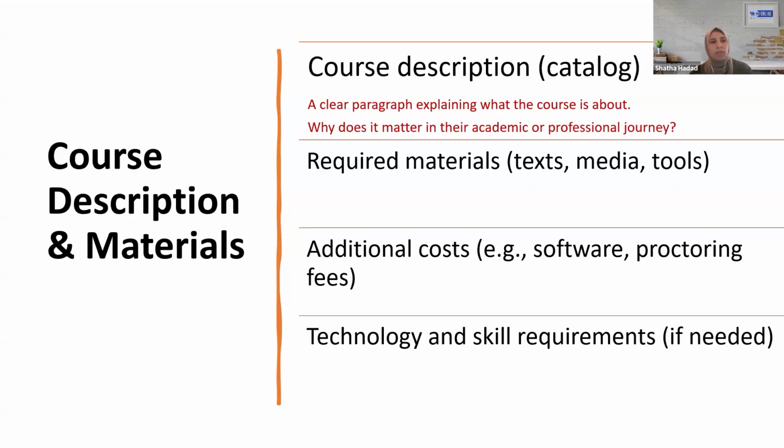In this slide, I want to talk about the course description and materials. This is where your students form their first impression of what the course is really about and what will be expected of them. So your course description should do a little more than copy and paste the catalog language. It will help your students to include a short, clear paragraph in plain language that explains what the course is about and why this course matters for their academic path, or for their program or their future profession.